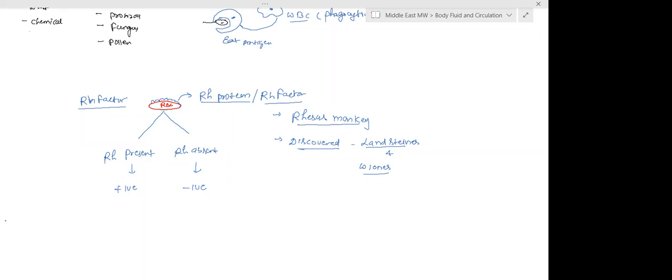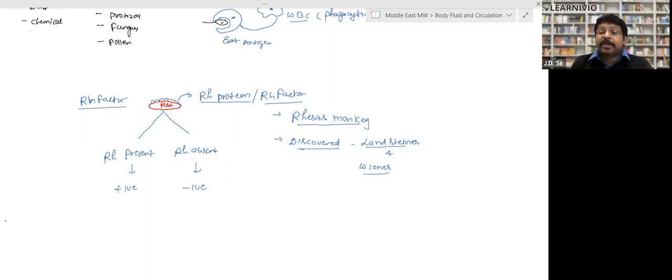But I can take blood from you, because if I take blood from you, there is no Rh protein, which means antibody formation will not take place in me. So why is O negative universal donor? Because O negative can give blood to the rest of the groups and O positive as well. O positive can give blood to many groups, but it cannot be given to an O negative person. Is it clear?